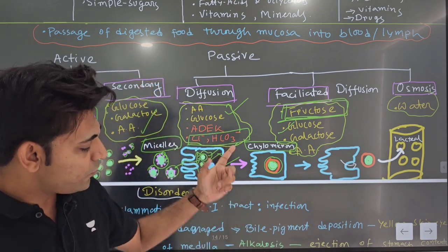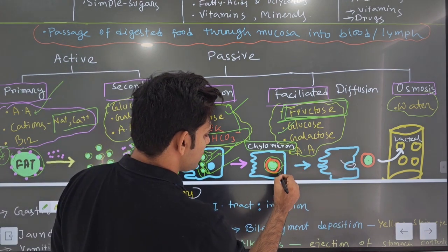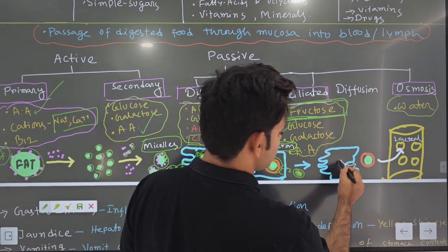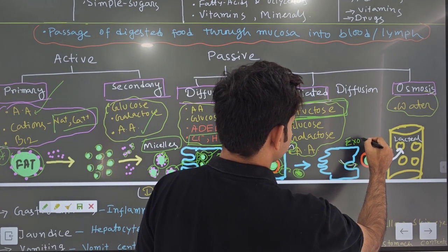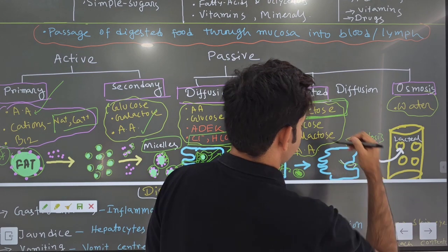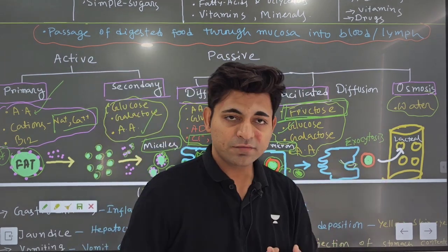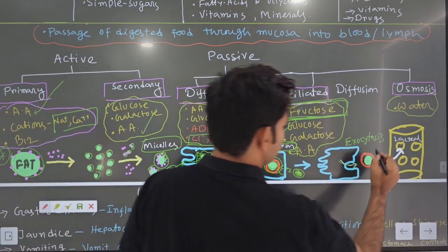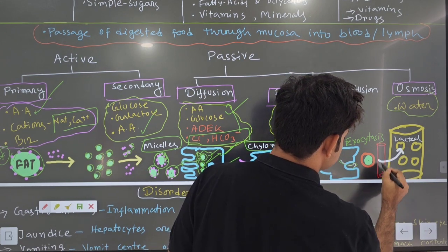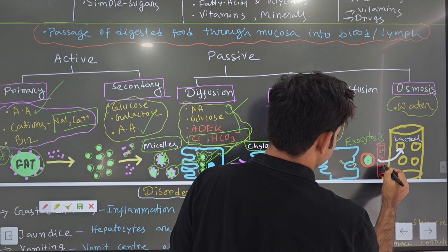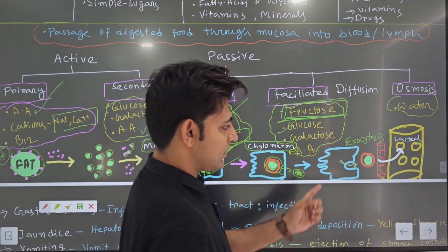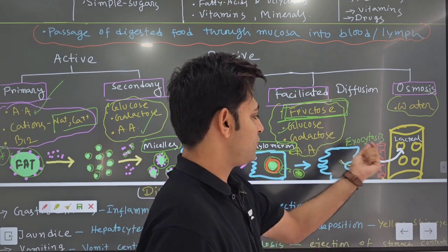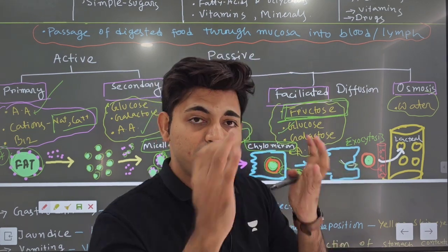Now these chylomicrons will be kicked out of the cell by the process of exocytosis. Now these chylomicrons cannot enter into the blood capillaries, because the fenestra holes are very much smaller. The holes of blood capillaries, the fenestras, are very much smaller, and the chylomicrons are larger than that.